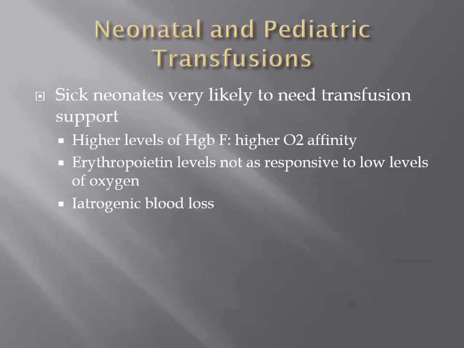Neonatal and pediatric transfusions: sick neonates are very likely to need transfusion support. They have higher levels of hemoglobin F, which has a higher O2 affinity, and erythropoietin levels are not as responsive to low levels of oxygen. You may also have iatrogenic blood loss, and iatrogenic basically means from a treatment or sample collection.